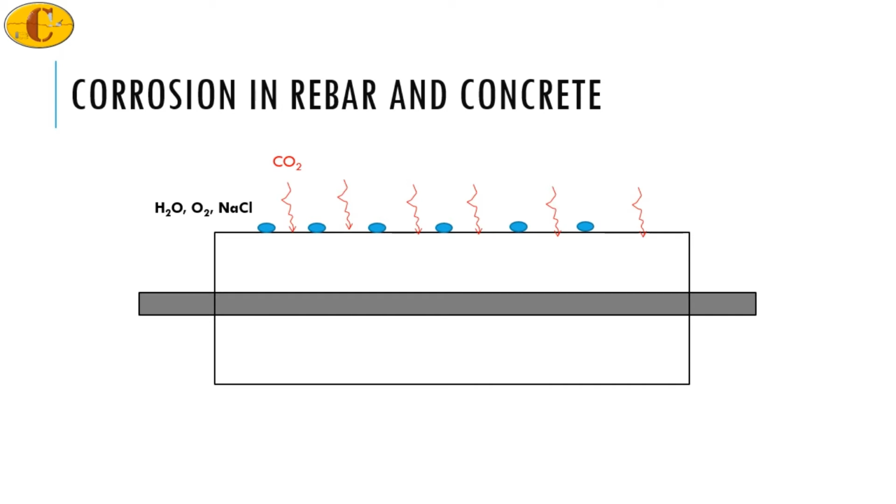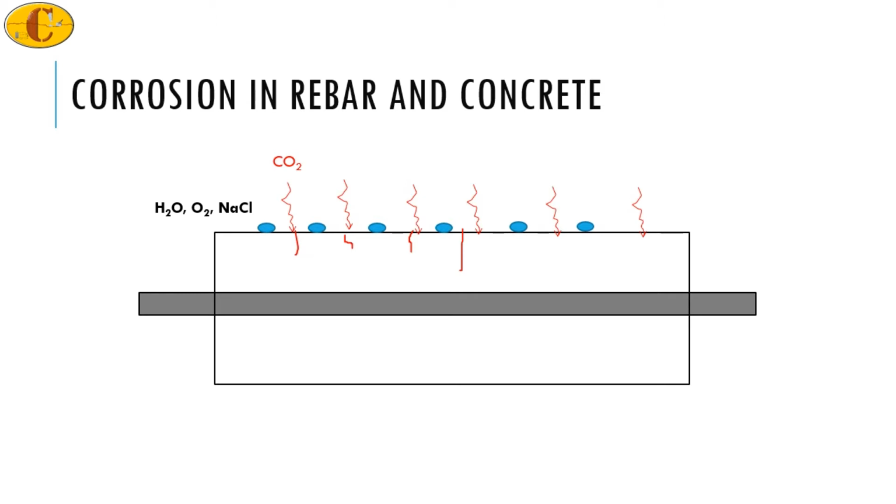Concrete and rebar corrosion is basically twofold. You have a reinforced steel bar inside concrete, and this is supposed to act as the strengthening part of the structure. Now this concrete is exposed to the environment, where there will be carbon dioxide, water, salt particles, and dissolved oxygen, and the concrete may not always be intact. Rather, it is never intact. It always has pores in it. It is through these pores that these elements will move inside the concrete.